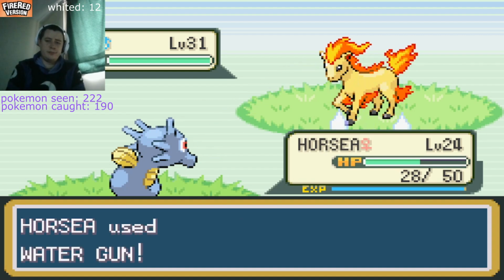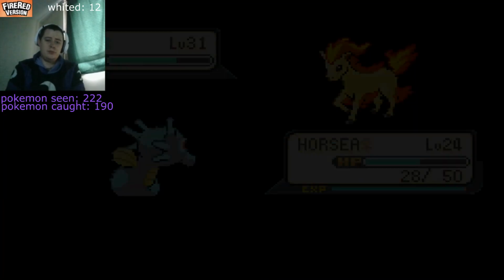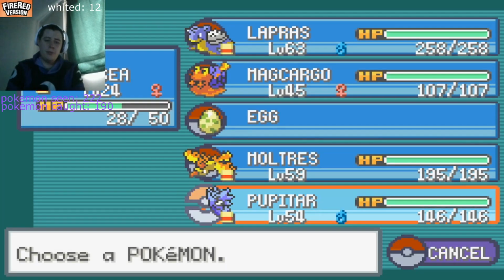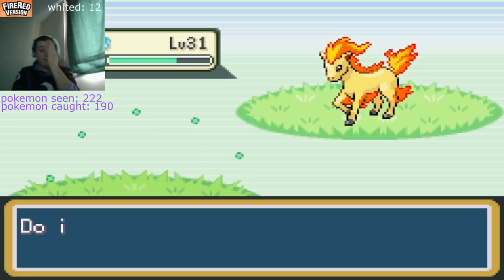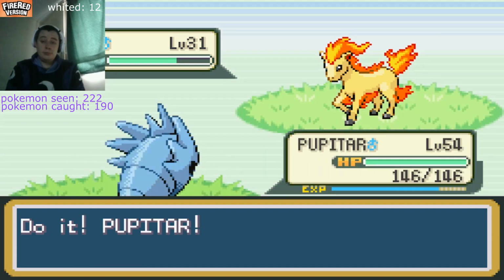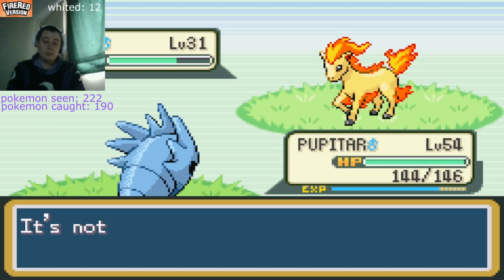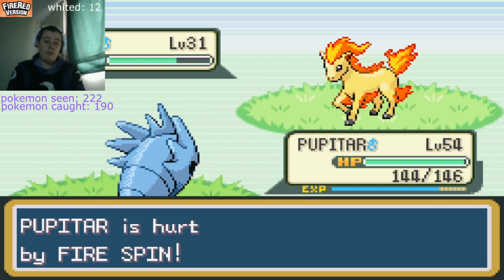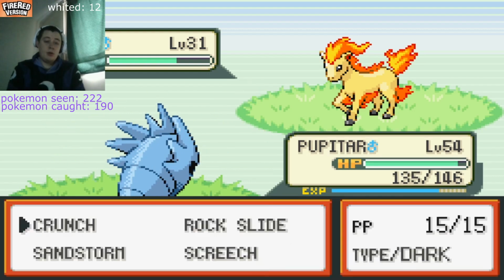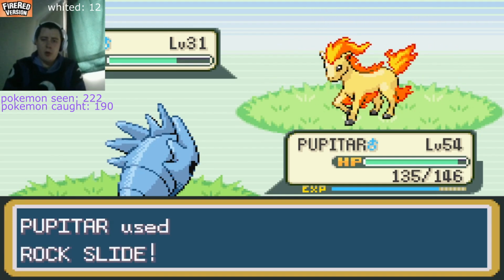22 damage. Should be able to survive another. Use a stomp, I'll fail. Not worth it. Oops, that's not far off level enough. Rock slide. We need to keep all the Pokemons.